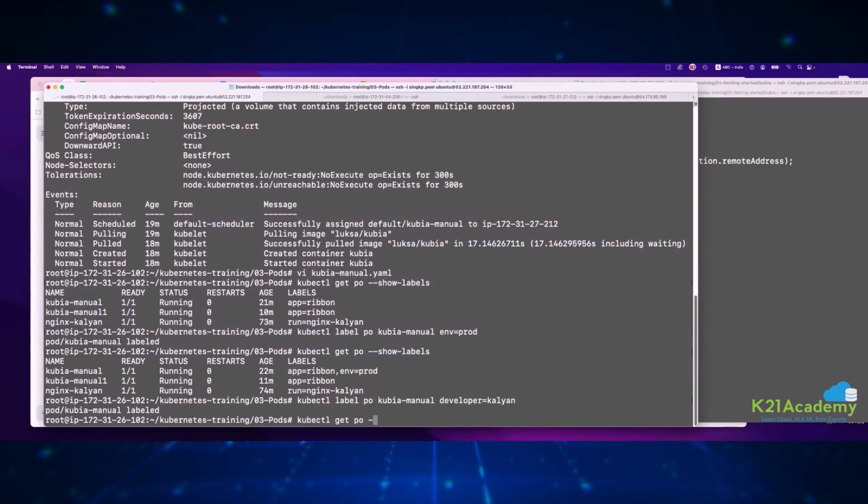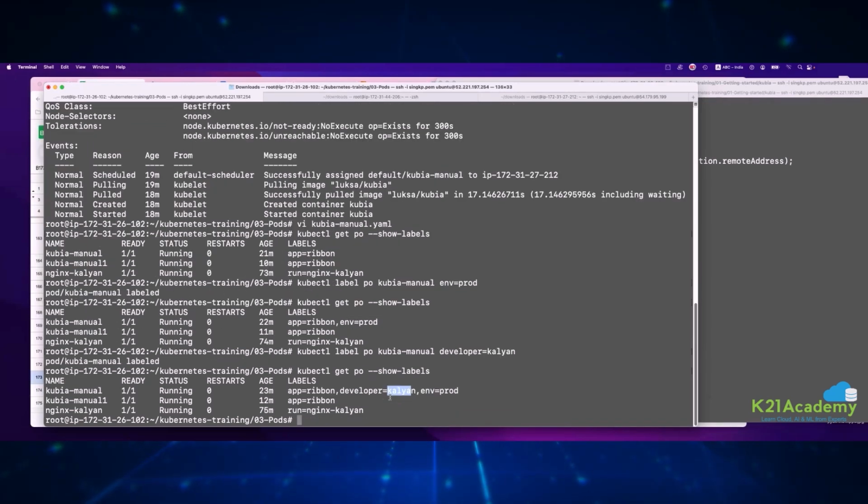kubectl get pod show labels. So even though there are no restrictions for a pod to have multiple labels, it's better that you restrict it to 5 to 7 labels. And this you have to decide at the design time itself. A pod should have the name of the application. A pod should denote which phase it is in, whether it is in production phase, pre-production phase, development phase, something like that. You design and you say, this is what I will use. Correct? So with this, you should be able to easily label.